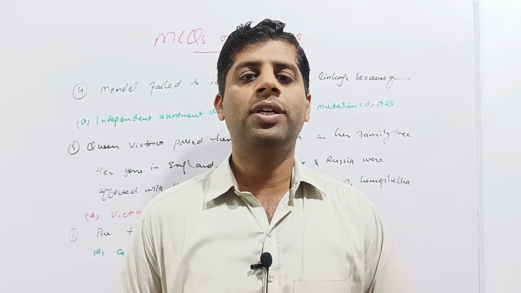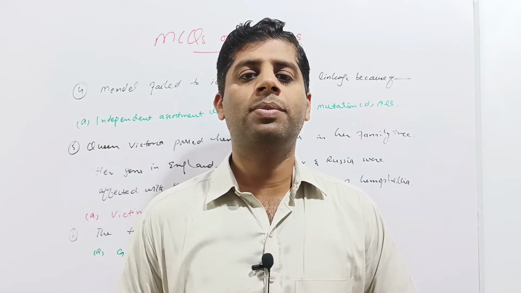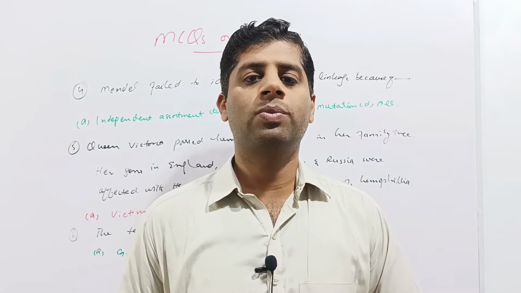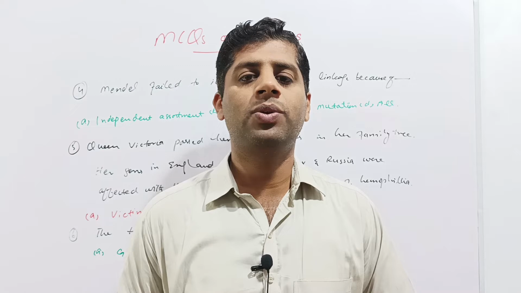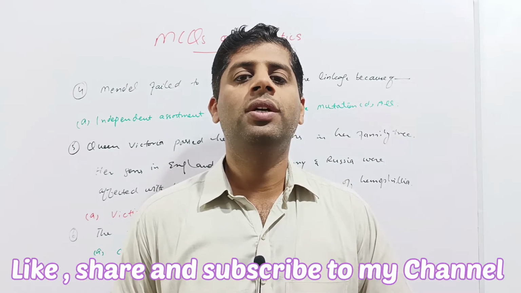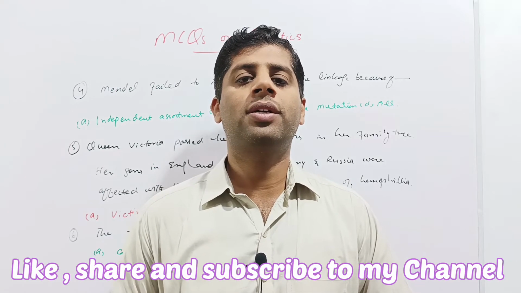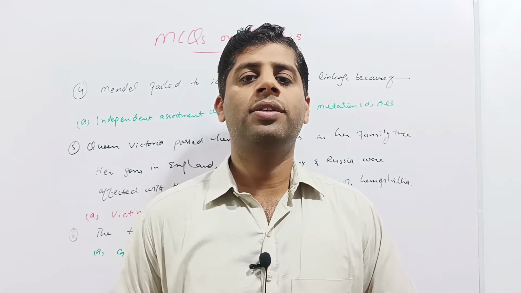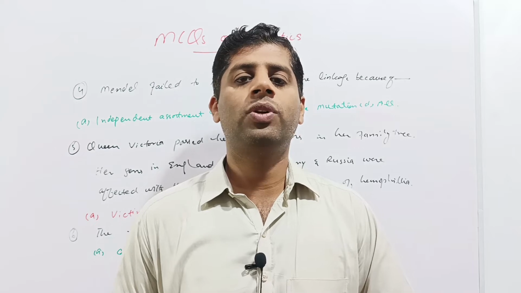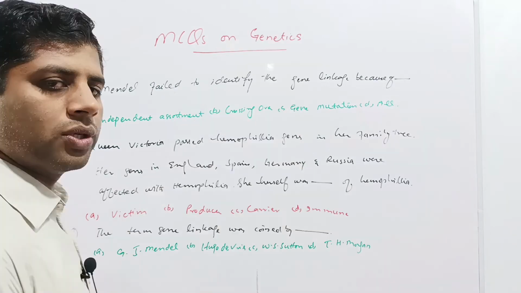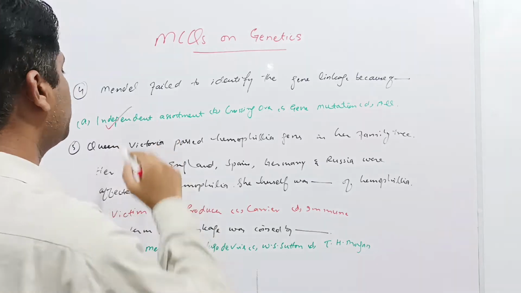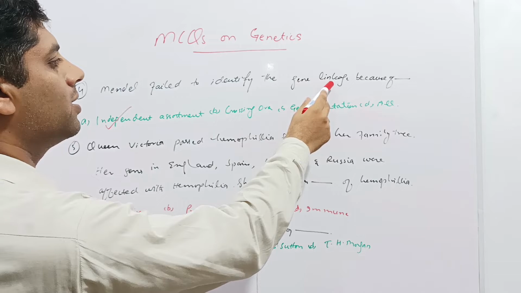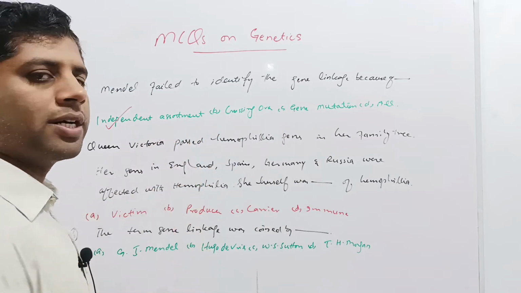It is pertinent to mention here that Mendel's laws were insufficient on the concept of gene linkage, and Mendel did not explain the gene linkage in the homologous pair of chromosomes, how the linked genes are transmitted from parents to the offspring. Rather, he was of the opinion that the genes are never linked and are assorted independently. These are separated and arranged independent of each other and are distributed equally into the offspring. Therefore, he presented the law of independent assortment. So here option A is correct, the independent assortment. Repeat the question. Mendel failed to identify the gene linkage because of the law of independent assortment.